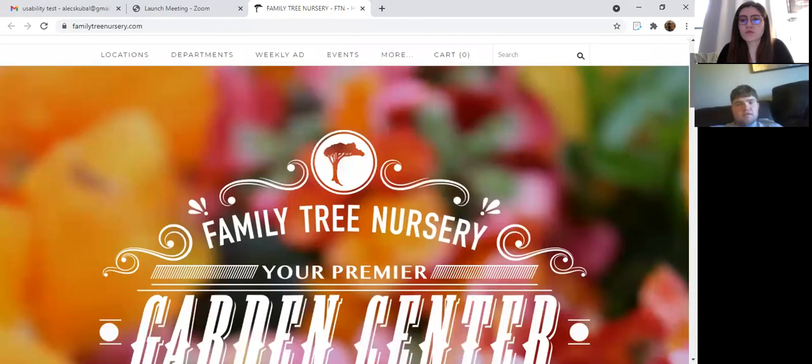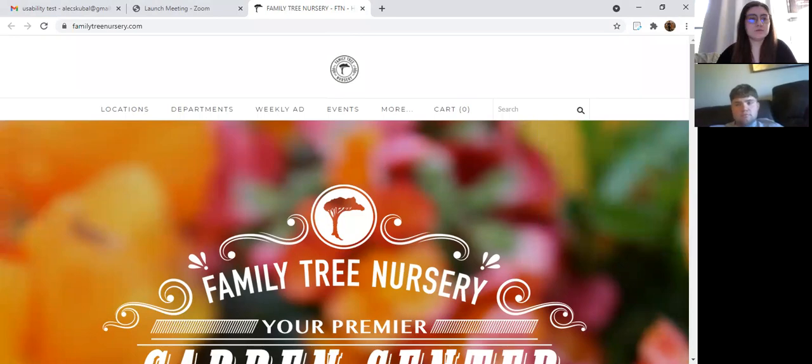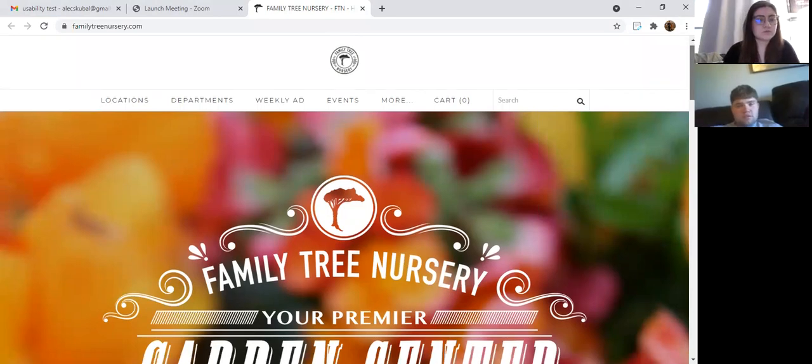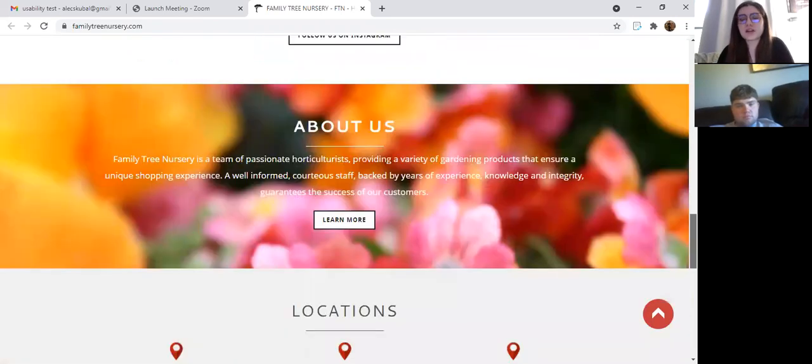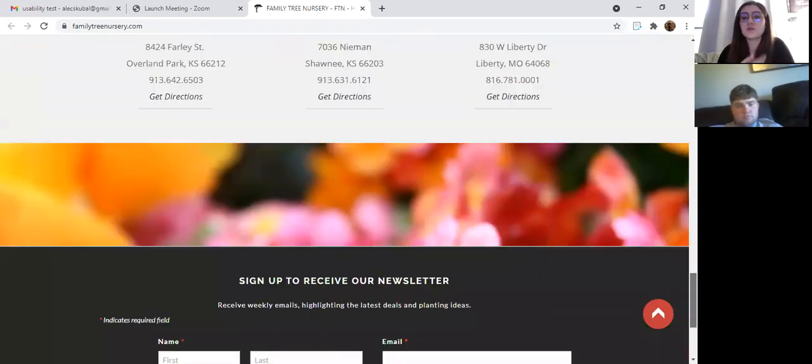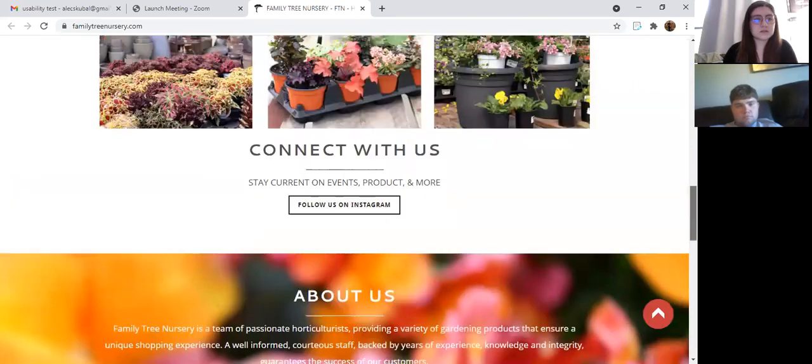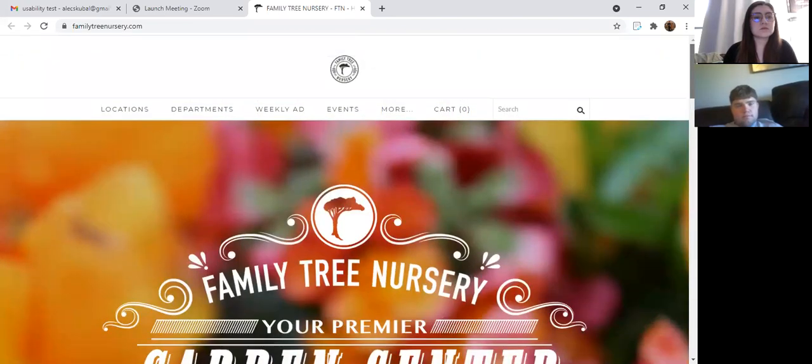My first instinct is to scroll down to see what else there is. Okay. Is there anything that you would look for right off the bat? My first thing is looking for, and there's menu tabs here, but my first thing was looking for something that said like main menu or options or something. Okay.